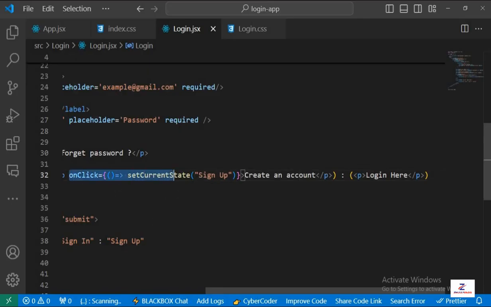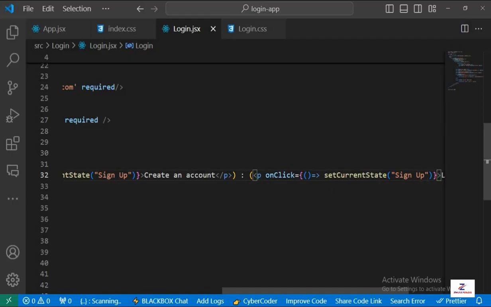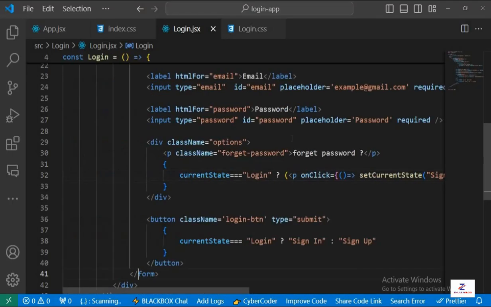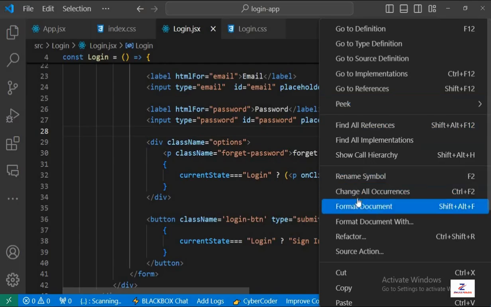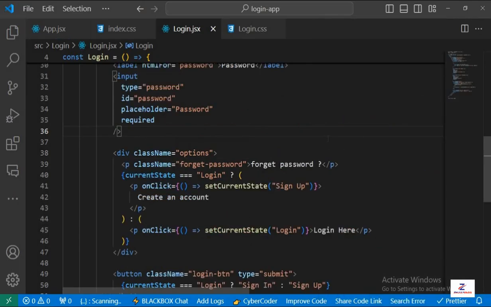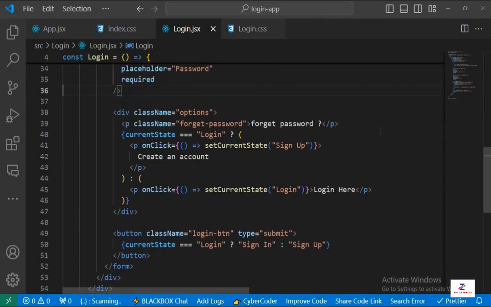So I'm just going to copy this on click function here as well. Paste it here. Okay, and this is going to be for login. Okay, so let me format this here, format the document so that we can see it clearly.